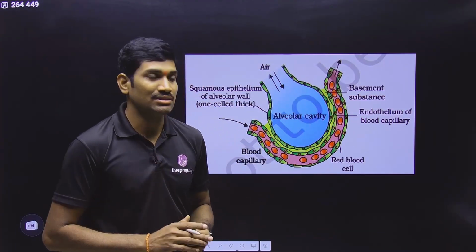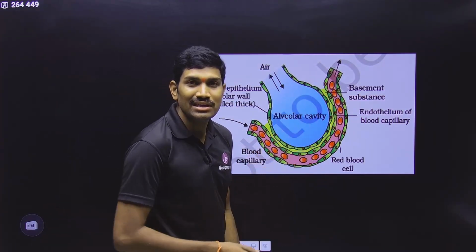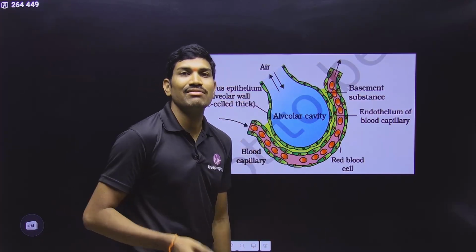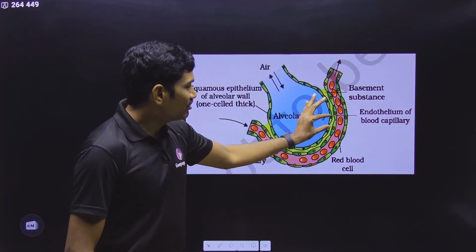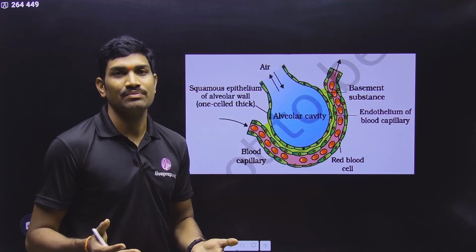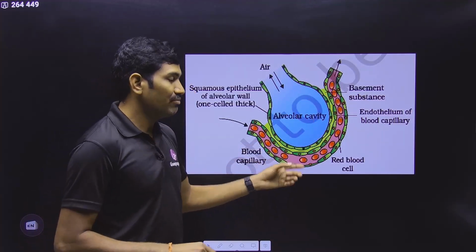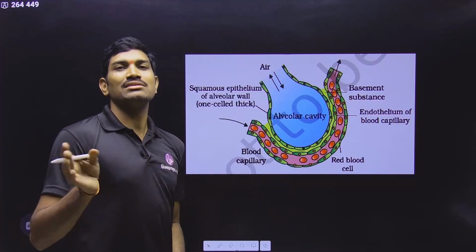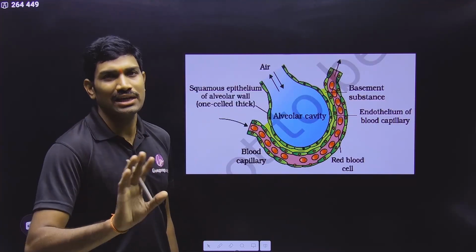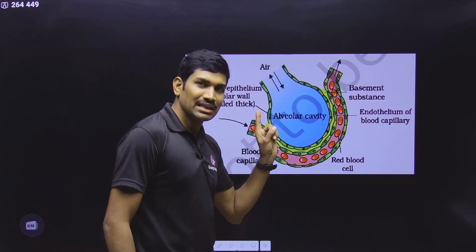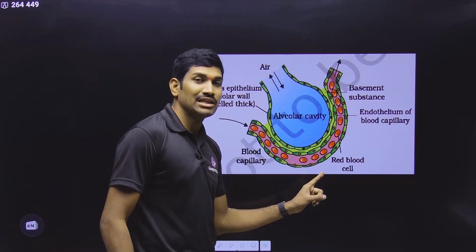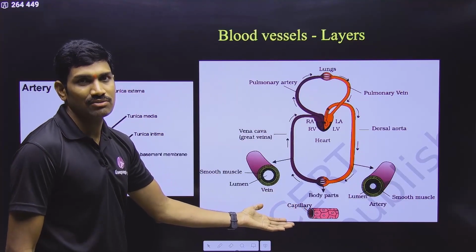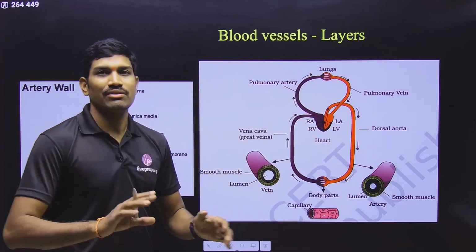And what is the advantage with this? Gas exchange can occur very easily. Not only this, transport of many nutrients and many substances can occur very easily, because the diffusion membrane thickness is very, very less. Please remember, if capillaries also had all three layers, can you imagine the easy transport of these things? No, we cannot imagine this. That is the reason why in capillaries only the innermost layer is present. Very, very important. You can clearly see it from the diagram also. Please observe these things very carefully. This is the overall information you need to understand.